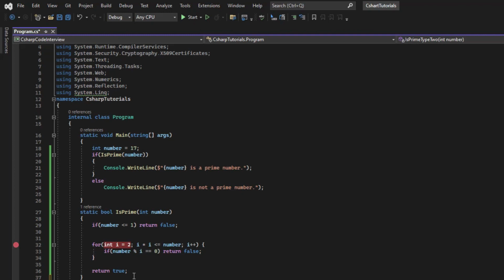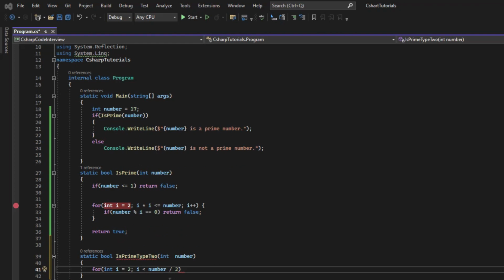This checks if the number is divisible by any value of i. So that's what happens here, and then we say i plus plus.